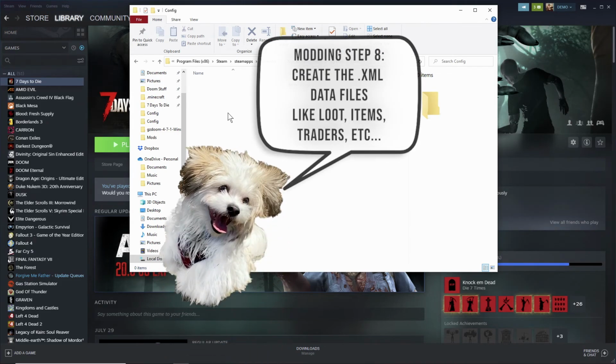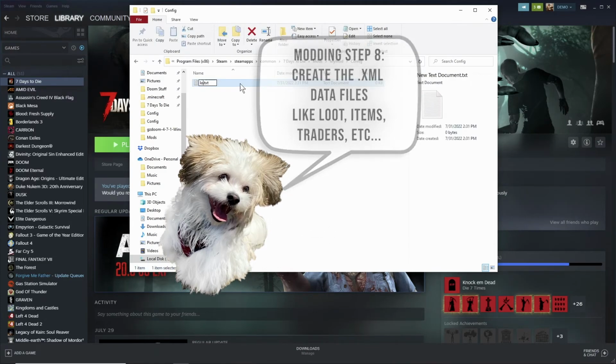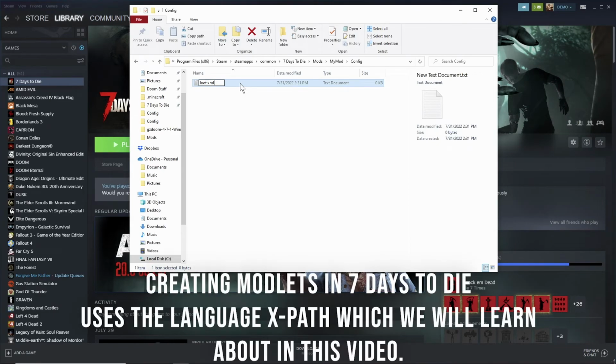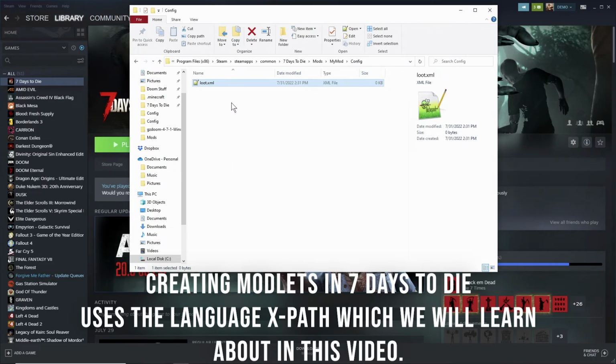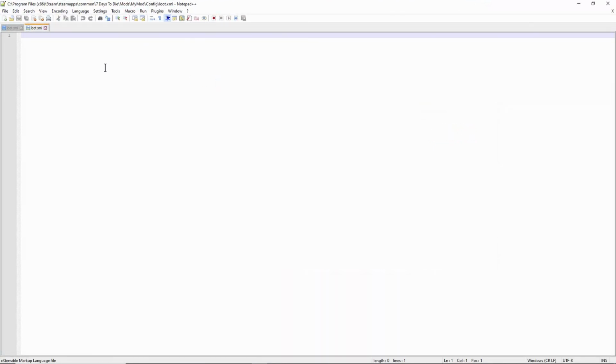Okay, and I'm just going to create a new file in here. Right-click again, hit New. We're just going to call it a text document. We're going to say loot on this because that's what we want to make an adjustment to, and then it's going to be .xml. Just change that. And as you can see, by default, XML files will pull up for me in Notepad++. That's just a default that I made for this particular file type. So if we open this, then we have a completely blank slate at this point.